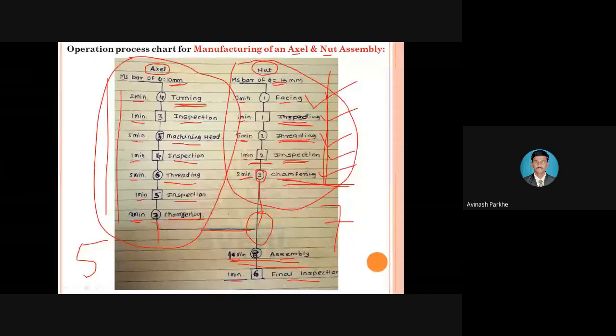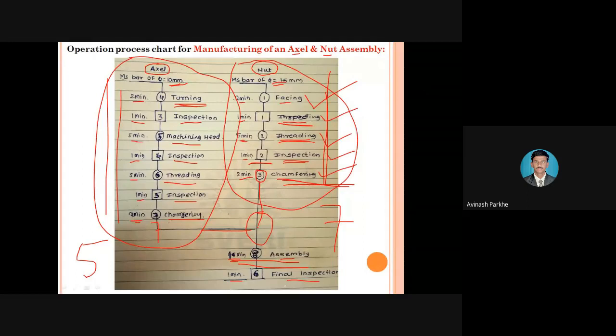In addition to that, you will get the information of the sequence of operation. But through this chart, you will not get the information about where these operations are performed, whether in the design department, the manufacturing department, the R&D department, or the inspection department. That location is not possible to get from this operation process chart. In addition to that, who is performing that operation? Who is doing that inspection? The name of that operator is also not possible to get from this operation process chart. You will only get the overall picture and the sequence of operation.